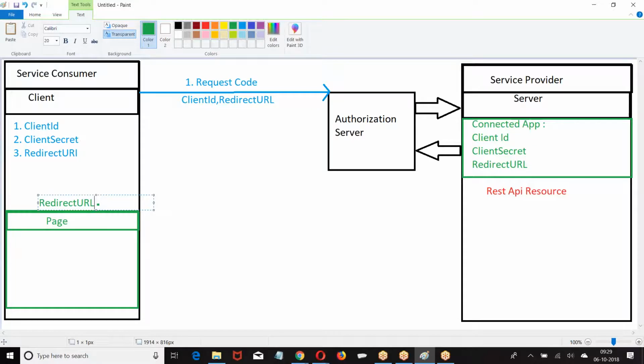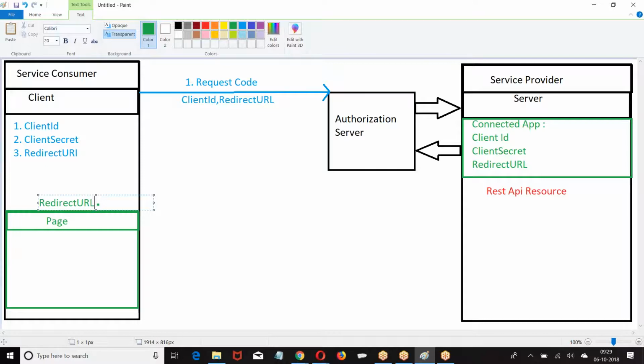Client made a request to the server that I want a code. Server wants to send a code to the client. To which page is the server going to send? Now the page to which you want me to give the code, that page URL is called redirect URL.